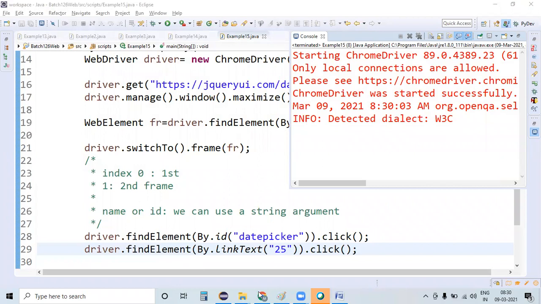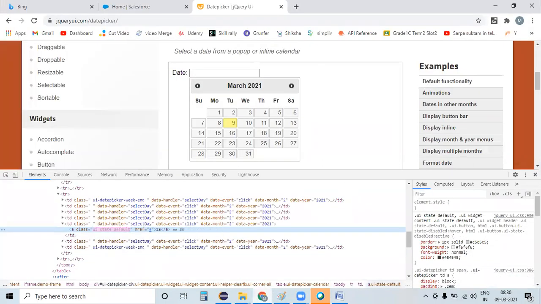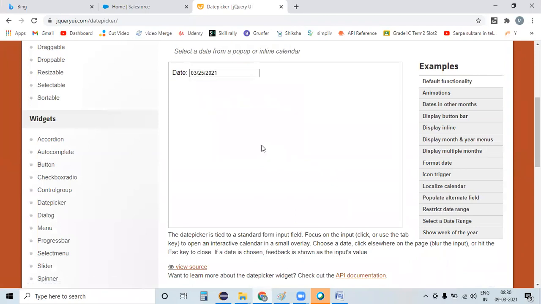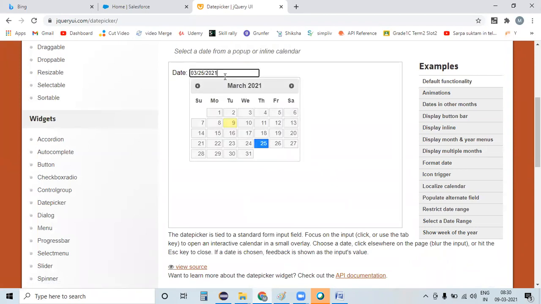And now the scenario for your practice is, as of now we are picking March 25th, right? I don't want to pick March 25th. I just want to click on April 25th. In order to click on April 25th, the only thing that you will do is click on this next button manually.